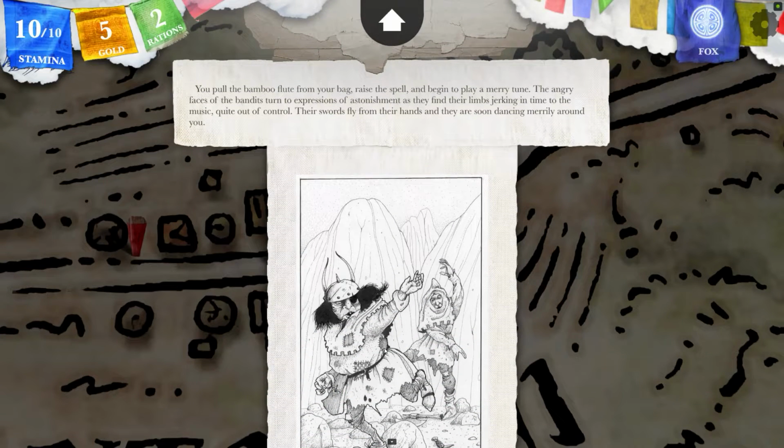"Jig! Jiggery pokery!" You pull out the bamboo flute from your bag, raise the spell, and begin to play a merry tune. The angry faces of the bandits turn to expressions of astonishment as they find their limbs jerking in time to the music, quite out of control. Their swords fly from their hands, and they are soon dancing merrily around you.